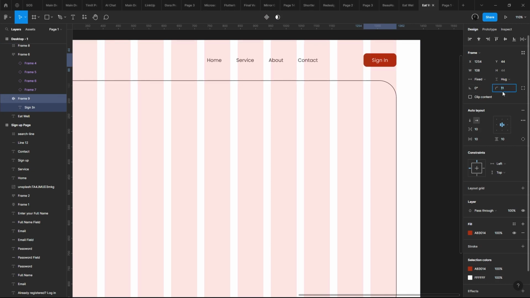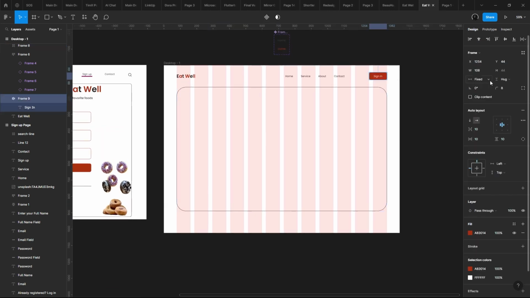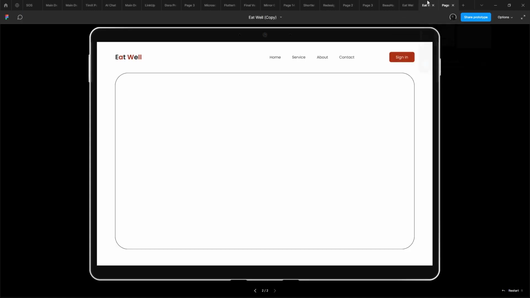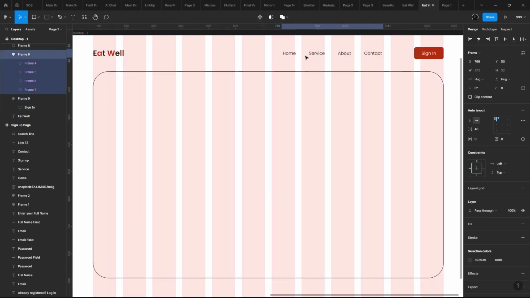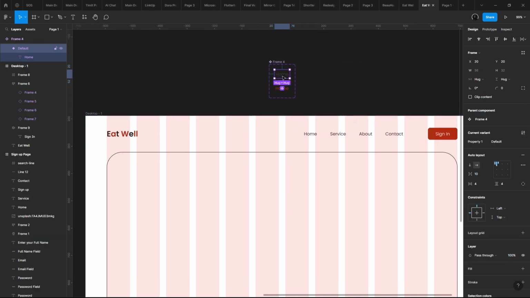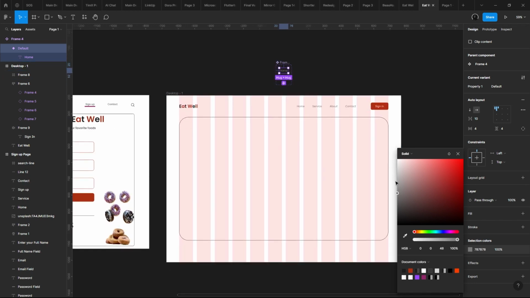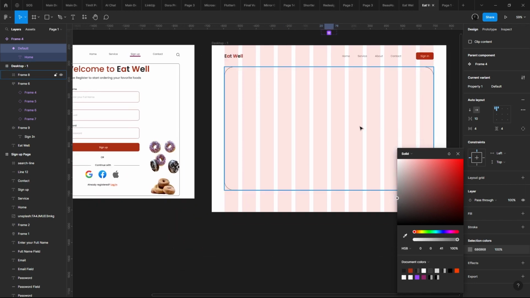It could be 16, it could be 8, it could be 100% rounded, but let's say 8. So we have this. Okay, and we'll bring this here, and we can reduce the opacity of the home screen of the navigation. Just reduce the opacity a little bit, right?